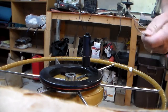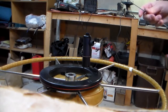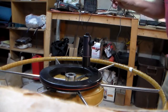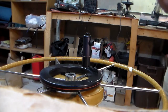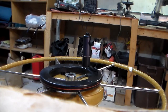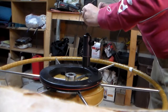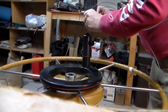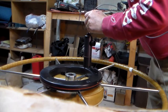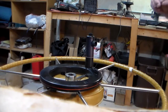So I've got the same setup. My wire is connected to a jumper battery. I just turned the battery on. And if I'm careful, I don't give myself a shock, but I'll try to apply some power now to the drive motor. So that's quite loud.